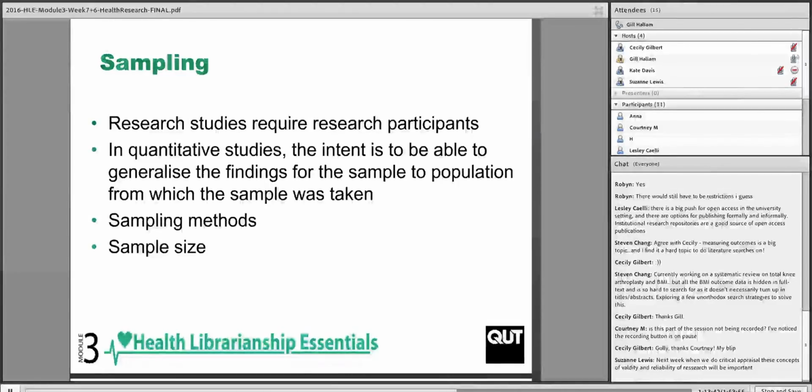There's a few slides here on sampling, just some of the terminology that's associated with that. I don't argue that I'm an expert in the area of understanding sampling, especially in health and research areas, but you need to be able to understand in quantitative studies that generalizability. So whatever you are testing, whatever you're exploring in your research, it is generalizable to the wider population beyond. So you need to consider sampling methods and you need to consider sample size.